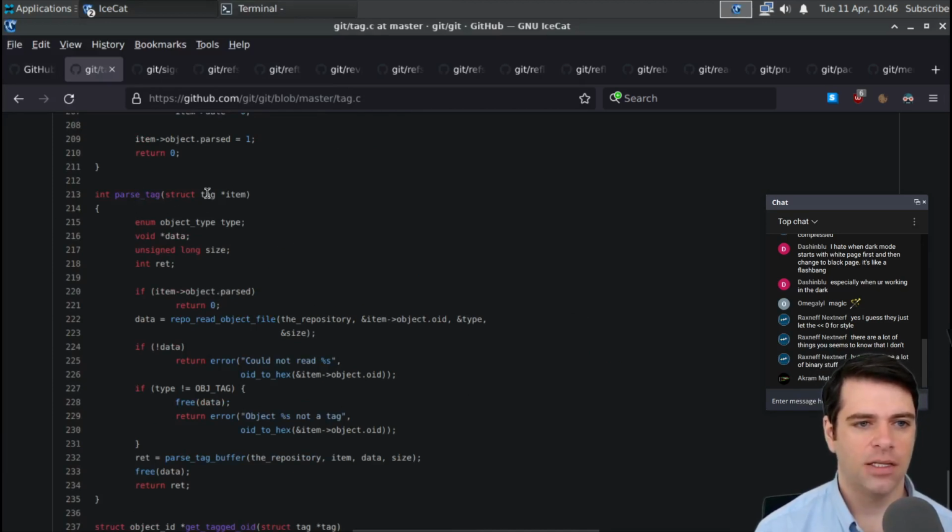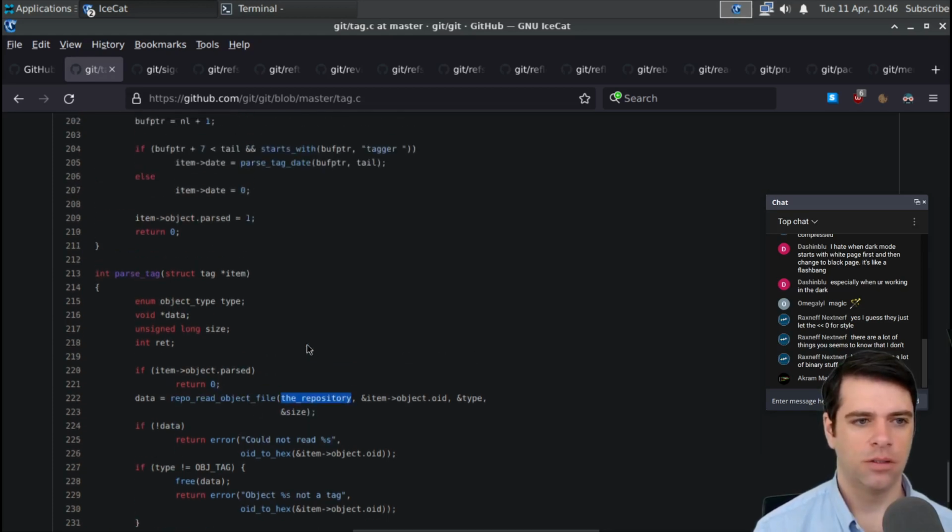So parse tag is going to take a tag as an item, and we've got this type thing. If item object parsed returns 0, as usual, like we saw with the tree, I guess that's just if it's already parsed, don't do additional work. But we've allocated this stuff, right? Does that matter? I don't know. Then we're going to call repo read object file with the repository, which is not something that's passed in.